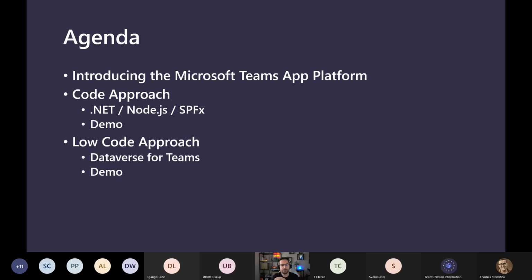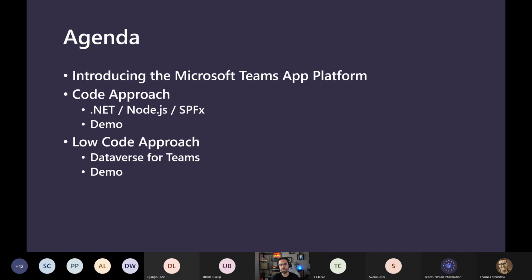First of all, we need an introduction to Microsoft Teams as a platform. So just a few slides introducing this new app platform and the extensibility points that Microsoft Teams has to create applications or extend the Microsoft Teams client.